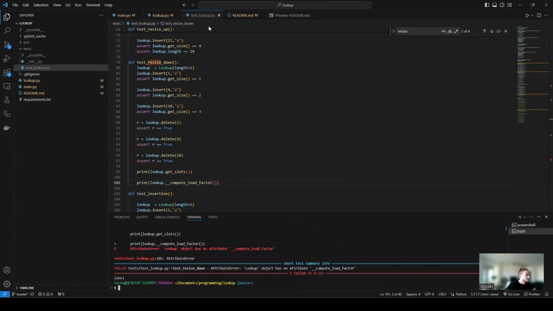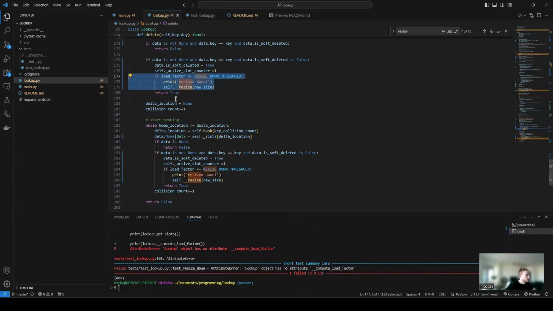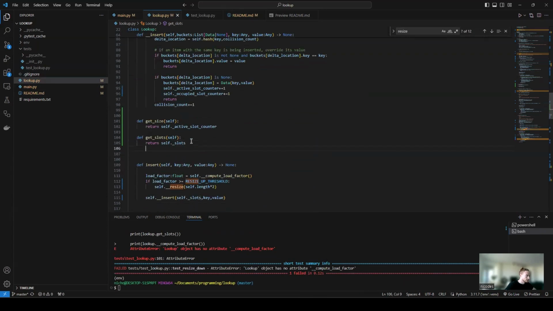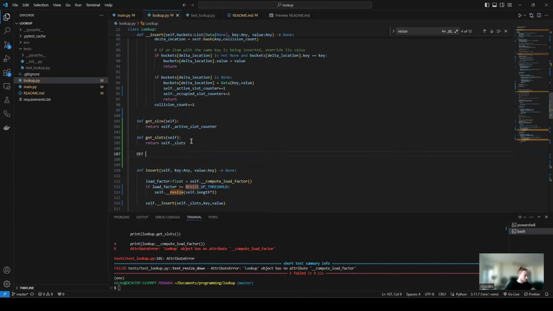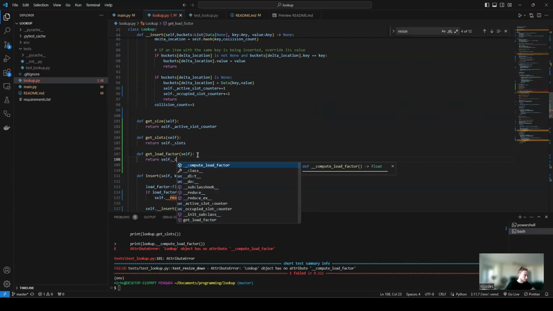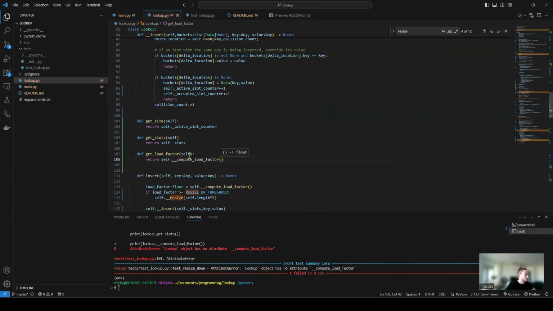Yeah. So actually, get load factor. Why not? So there. So get load factor, and I'm gonna return compute load factor.